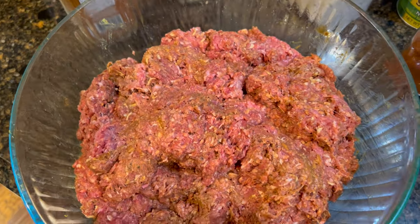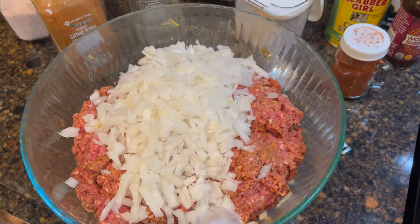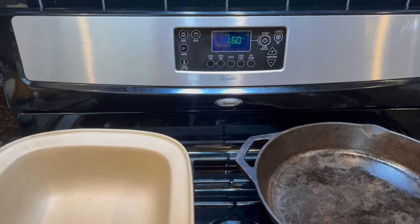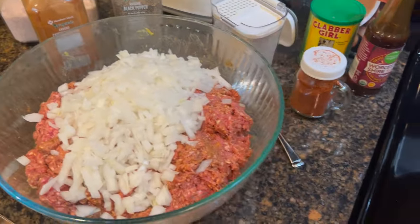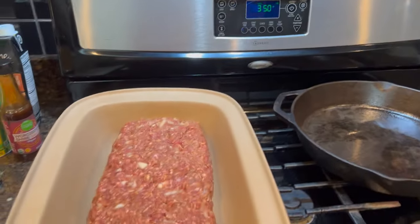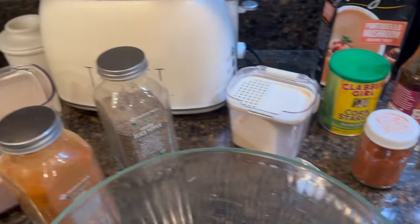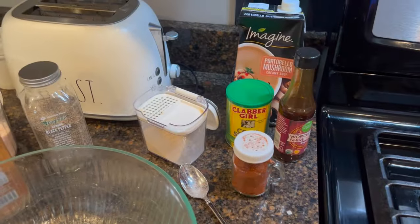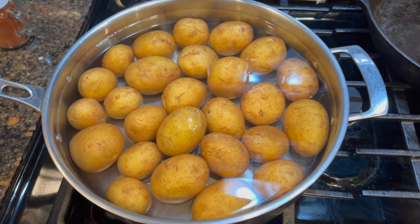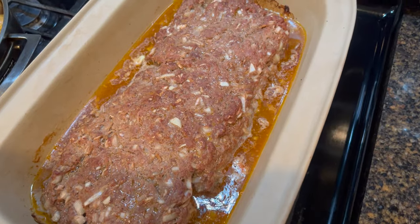The seasoning has been incorporated and mixed really well, and now we're going to add the onion. I know it looks like a lot but it's really good in the meatloaf. Go ahead and get the oven preheating to 350°F. Here you have it — the meatloaf is ready to go in the oven. Set a timer for about 45 minutes. We ended up using only about a quarter cup of water. We have a pot full of baby organic gold potatoes — it's my preference to leave the skin on since they're organic.